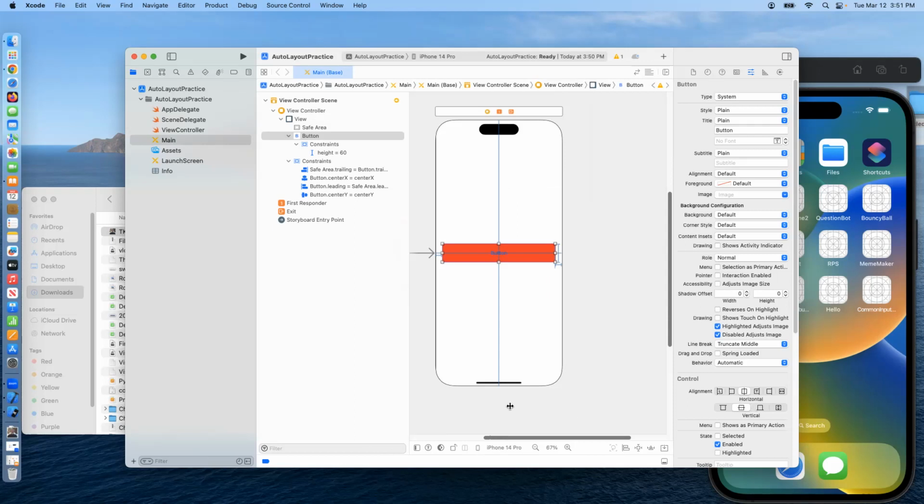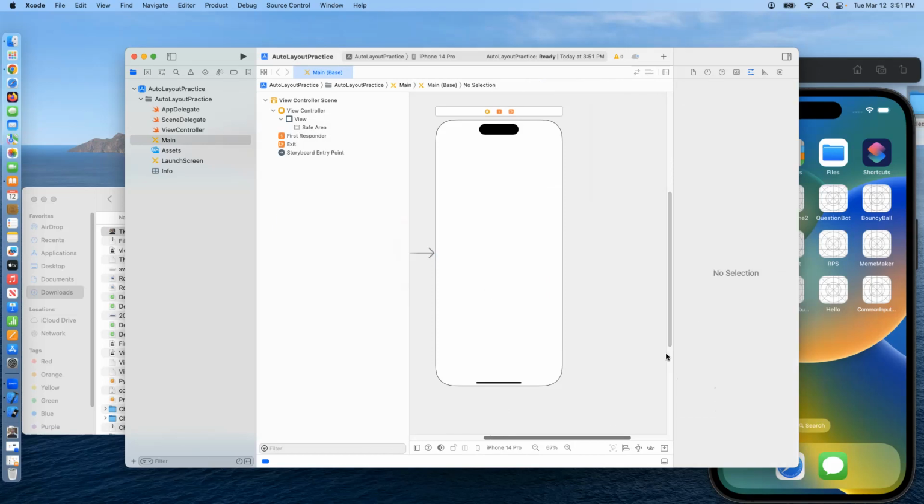All right. After all that work we just did, by the way, they're going to have us actually delete that button. So go ahead and press your delete key. Highlight here if you wish, or you can click on the view and just hit delete. Notice the constraints got deleted along with it, because all the constraints and the centering were attached to that object. You delete the object, the constraints go away. So if I were to add that object back, I would have to recreate those. Of course, I can Control Z and go back to where I was.